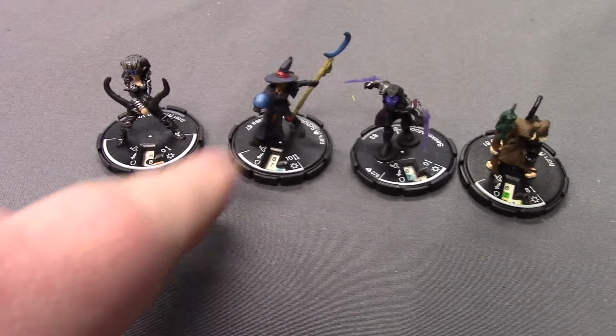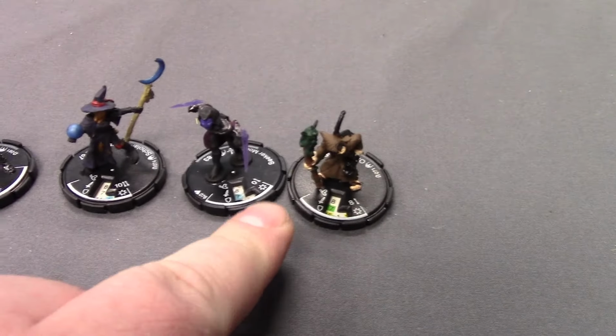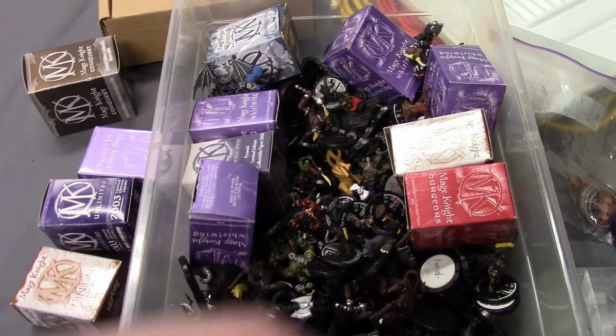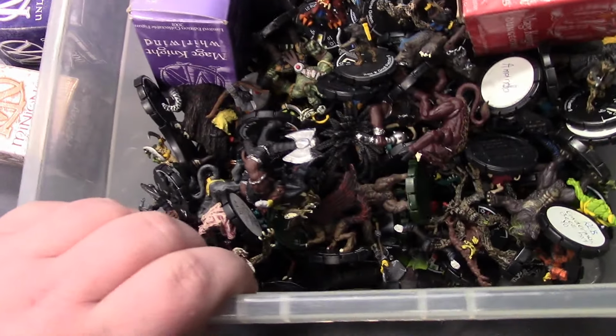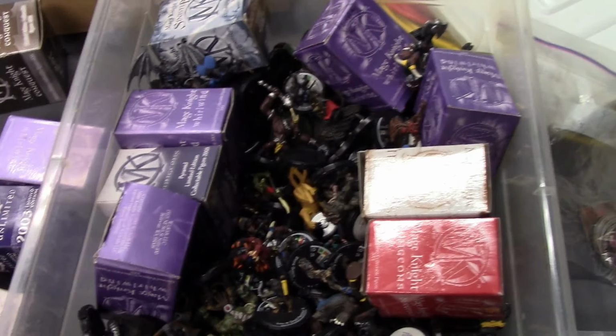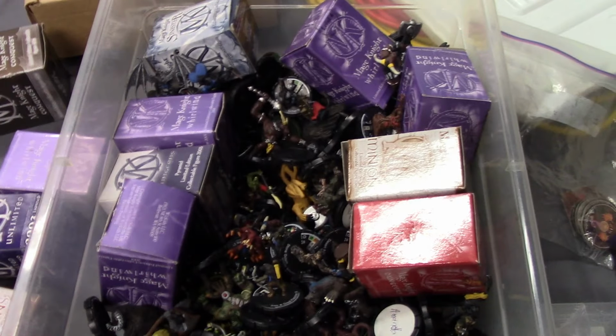Got our fighter, got our wizard, we got our rogue, and we got our healer. And here's my wandering monster mage spawn token pool. Just all sorts of, all my mage spawn are in here. I think my shift are in here as well. But yeah, I'm going to be pulling out from whatever I roll on the wandering monster tokens.